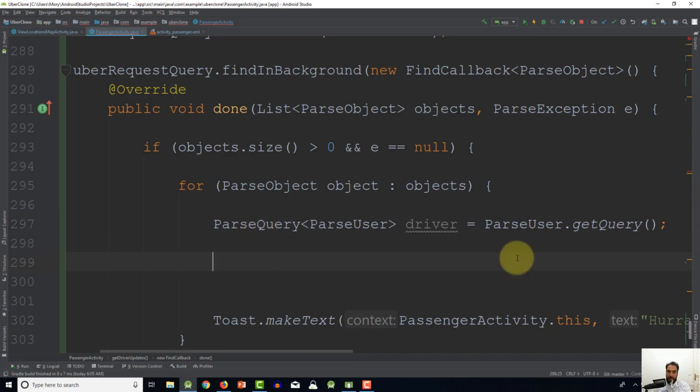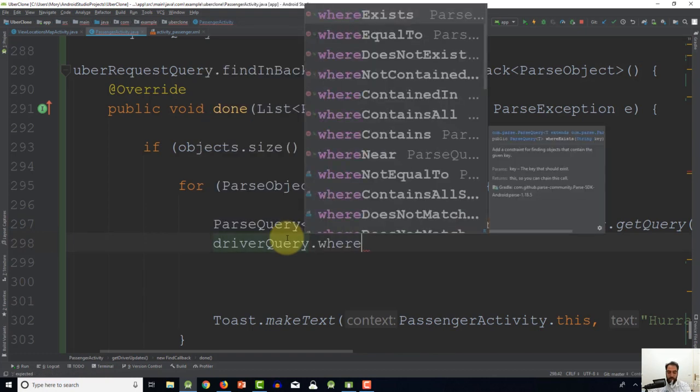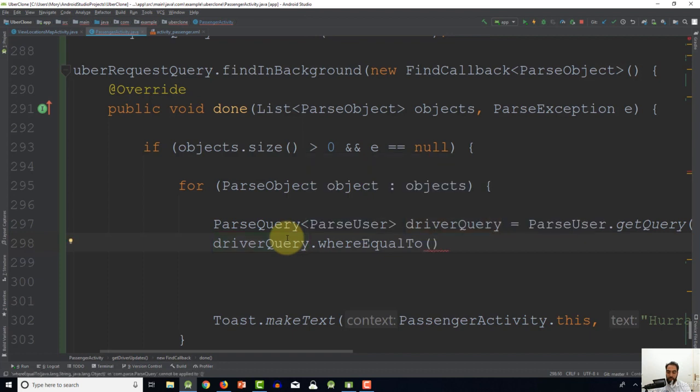So here let's name this variable driverQuery, and then I can say driverQuery dot whereEqualTo, so we want the username of this object.